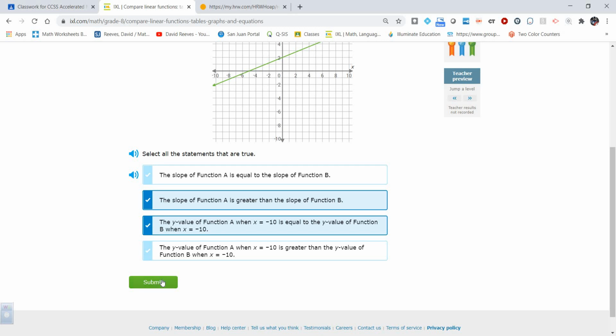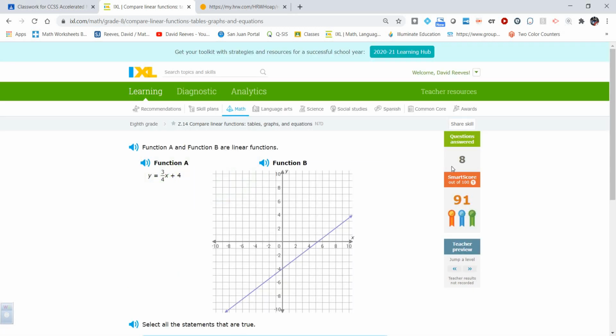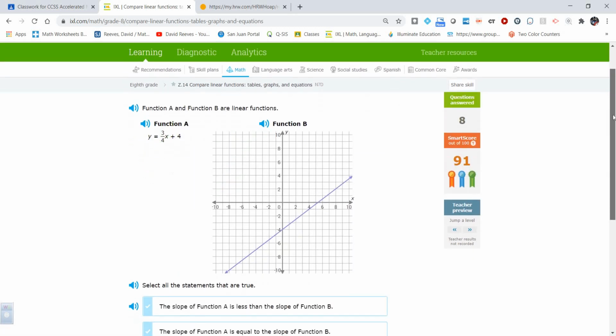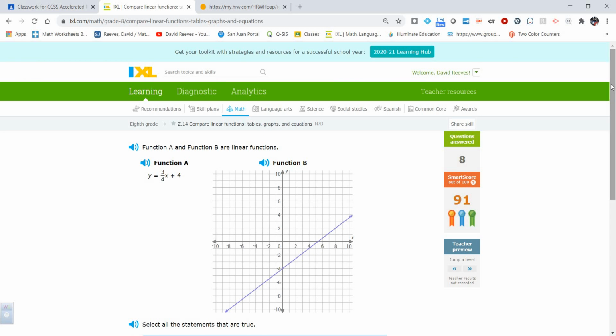Cross your fingers. Okay. I'm going to stop there before I make any more mistakes. But I hope you can look past that last mistake I made and understand how you can find slope and y-intercept and find output given an input on a table, on a graph, or an equation, and make those comparisons. We are diving headfirst into algebra here, guys. I hope you like it. Until next time.